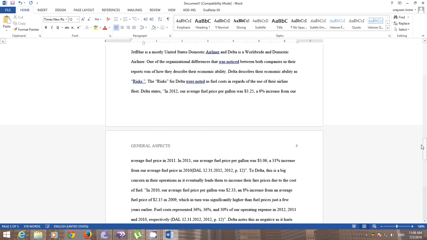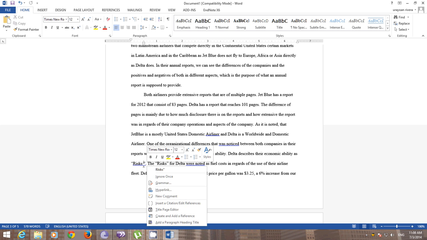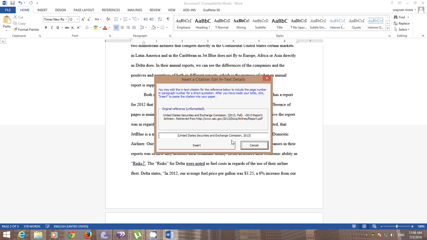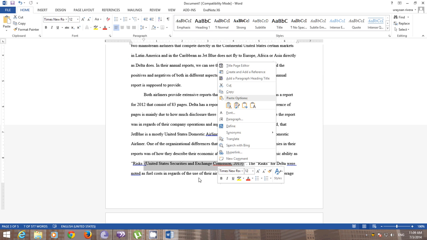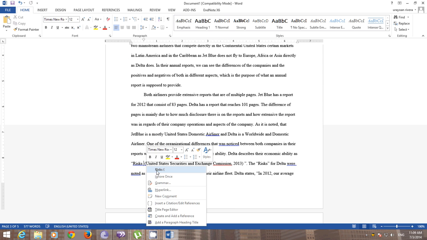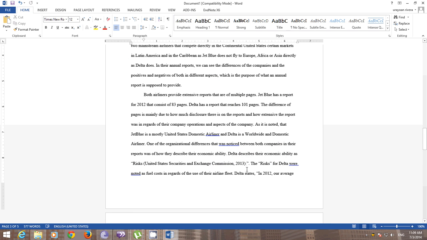We're going to go back here, go back to where the word risks, I'm going to go up a little bit, where risk is located, and we're going to right click, insert citation, insert. I'm going to fix the word commission. This is what's very good about spell check. First of all, it was asking me to. Oh, there we go. We unclick. We go back here, commission, bring that end quote close, and we are done.